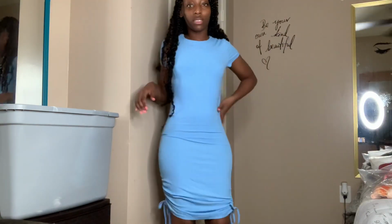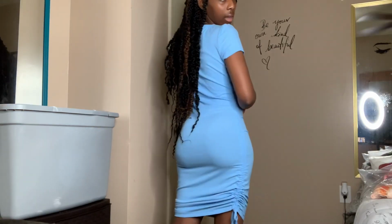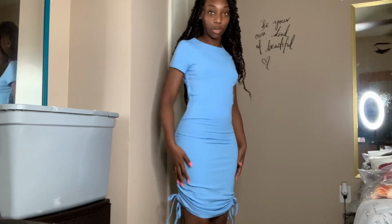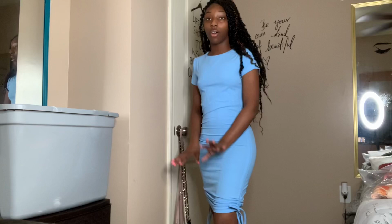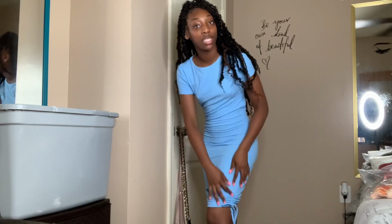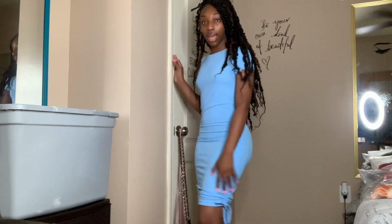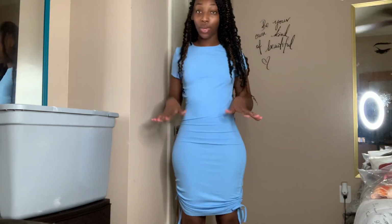Okay. So, y'all, this is the dress. It gets a very nice look, y'all. Very nice fit. And it got the adjustable things. If you want to scrunch it up, make it feel tighter. Keep it down, make it feel looser. Either way, if you want to, you can size down on the dress because it's adjustable. That's what I mean when I say that. So yeah, it got the little ruffles on the side. Very nice fit. It's very blue and very cute.